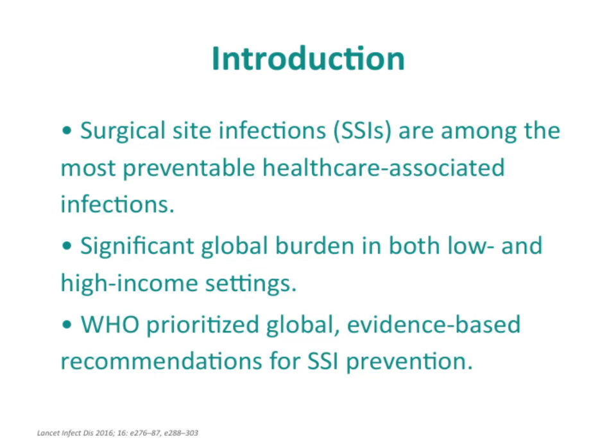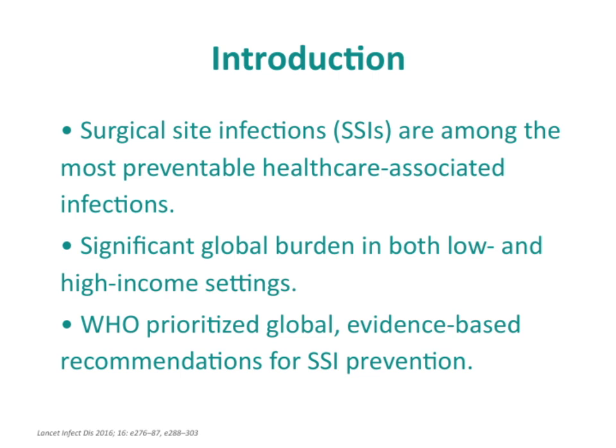Today, I want to highlight a key reference from Lancet Infectious Diseases, 2016, which underscores the importance of preventing surgical site infections, or SSIs. These infections are actually among the most preventable healthcare-associated infections we encounter. That's a critical point because it shows that with the right measures, we can make a real difference. SSIs pose a significant burden worldwide, affecting both low and high-income countries. No matter the setting, they impact patient outcomes and healthcare resources.